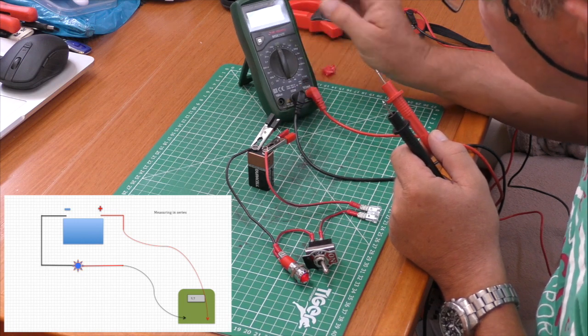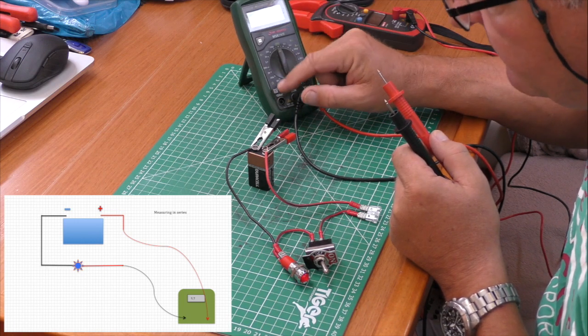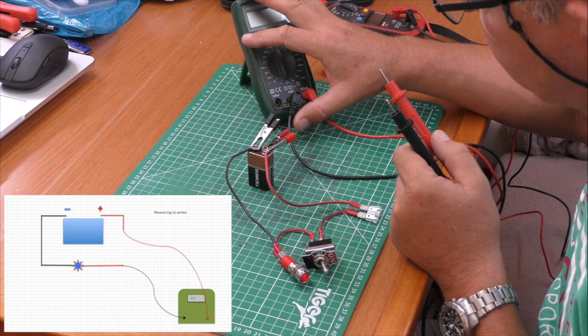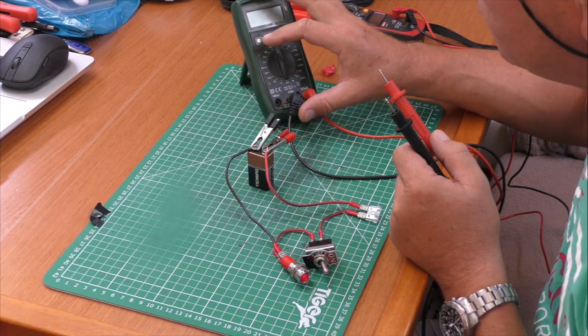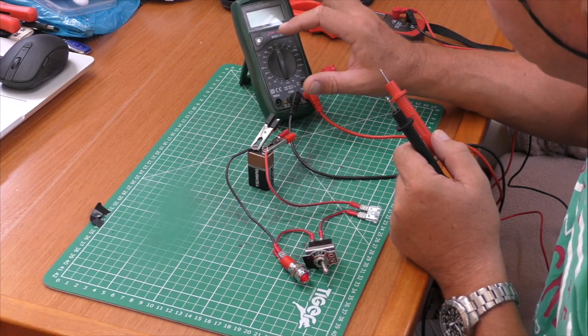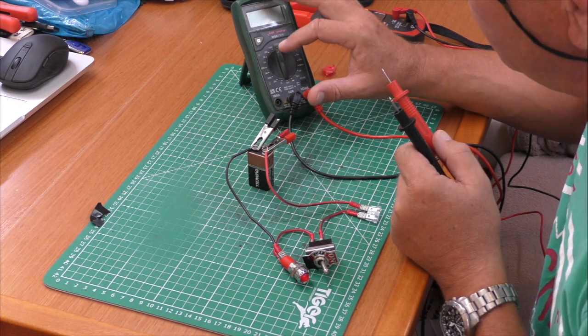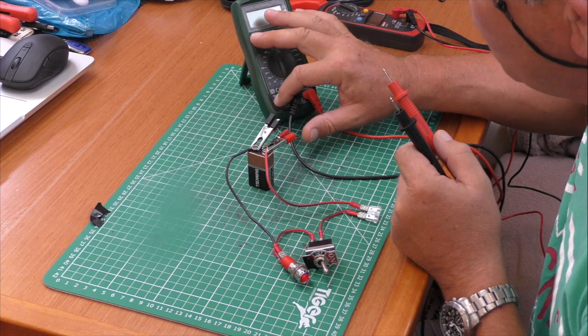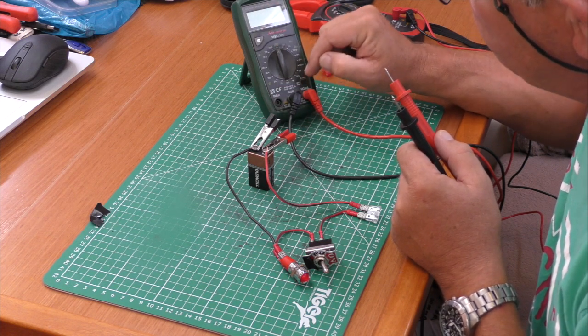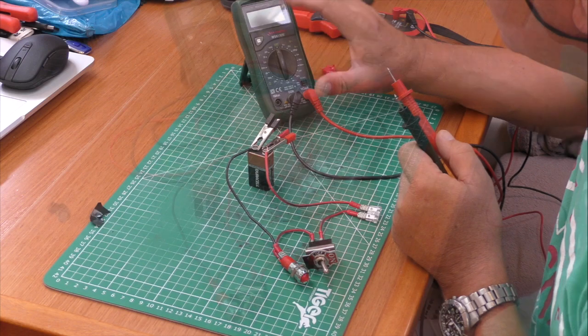If you're measuring up to 10 amps with this meter that's fine. The protection circuitry in here and the fuses mean that this piece of equipment can cope with that. If I was to measure more than 10 amps it's likely I would blow the fuse or damage the meter.